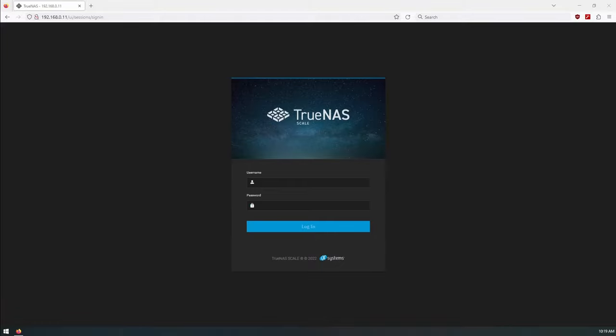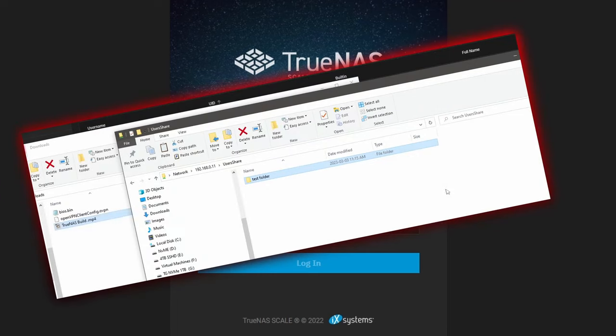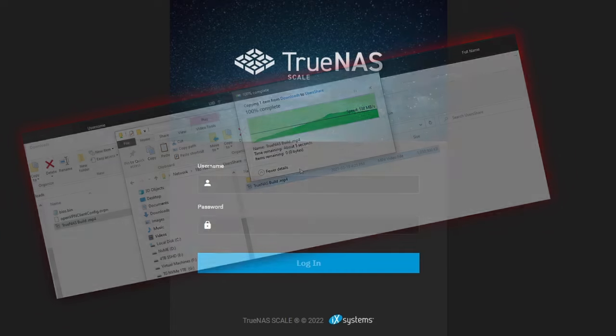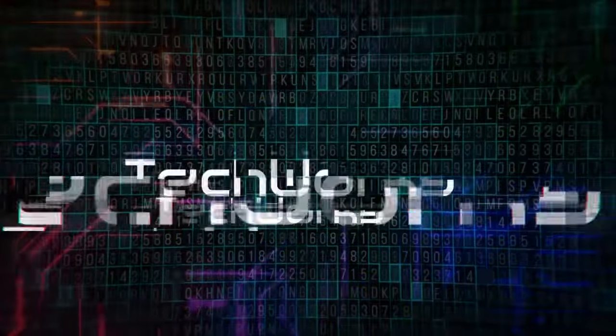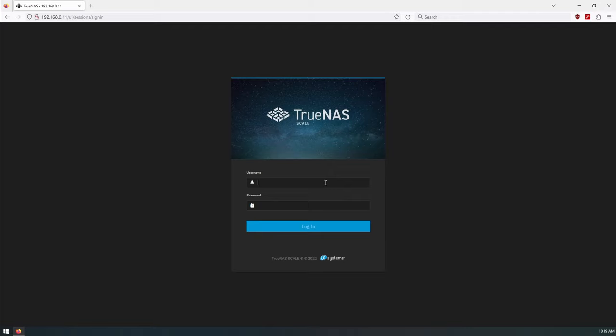Okay, today we're going to take a look at TrueNAS Scale and how we can set up an SMB share for your network devices on your NAS. So let's sign into our TrueNAS Scale. This is already set up, so let's get signed in.